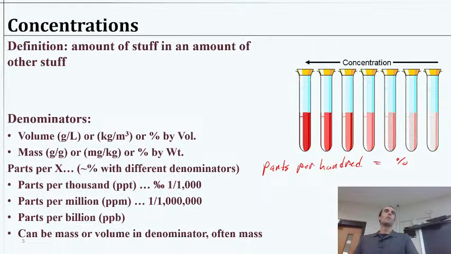So you could have 1 part per million, and if you put it as a proportion, that's 1 over 1,000,000. Just like you could have 1%, and as a proportion, that's 1 over 100. Okay? So that's the way to think about it. And you'll even notice that parts per thousand has the percentage symbol with an added 0. So I guess we could add a bunch of zeros for parts per million if we wanted to. Occasionally you'll see parts per million by volume, but more typically it would be by mass.